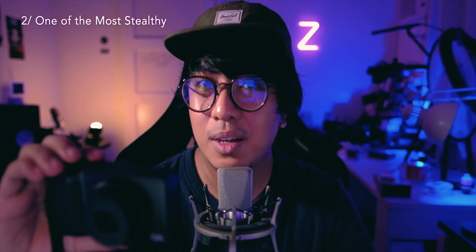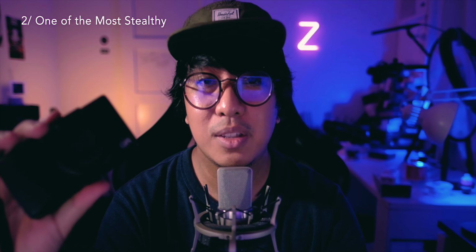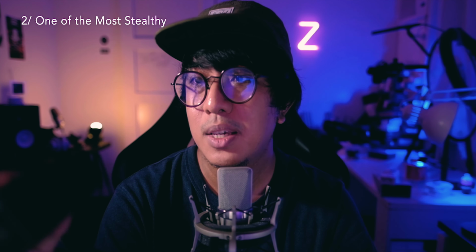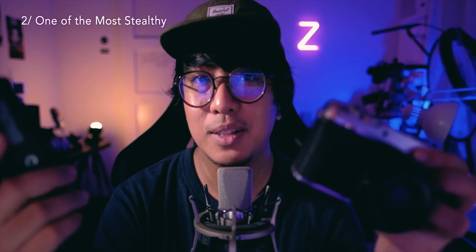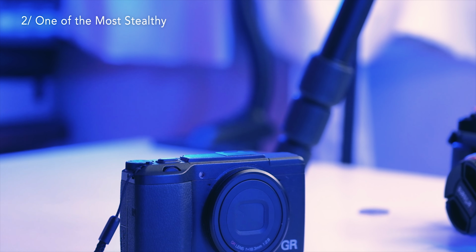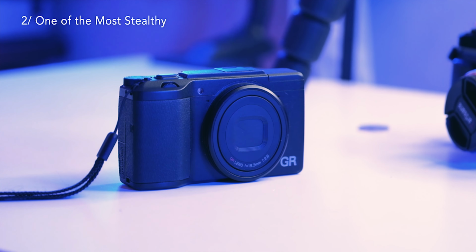So I'm not sure if you can hear it guys, but I'm actually taking a photo, and I'm not sure if you can hear that. It's definitely almost kind of silent operation. So yes, that leaf shutter, definitely an advantage here. So it's stealthy in the look, also stealthy in the sound that it gives when you operate it as well. So yeah, definitely for street photography, that is a big plus, compared to maybe my X-A3. It's already small, but it's still loud. Well, I have the silver, I do have the black one in my X-T20, but it's still loud, it's still big. Security guards or people will still kind of know that you're carrying a professional camera. This one, they won't feel it.